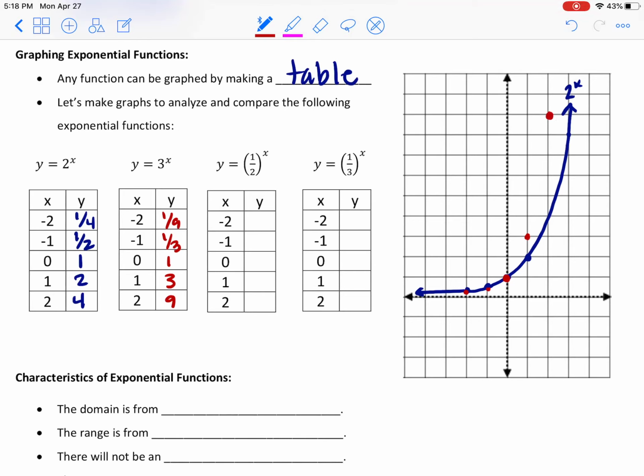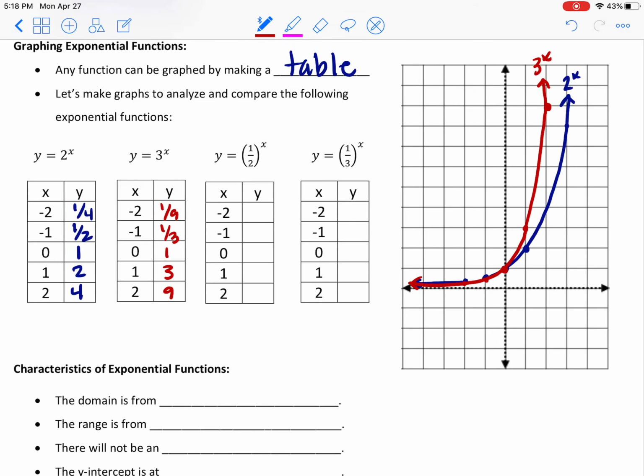So this first half of the graph, I don't know if we're really even going to be able to distinguish. Negative 2, I'm at a 9th, and then I'm at a 3rd, and then I'm at the same point here of 1. But then at 1, I go up to 3, and at 2, I go all the way up to 9. And so this side of the graph, again, is going to look pretty similar. But on this side of the graph, the graph is steeper. And again, the same thing will happen if I continue to pick bigger values of x, we get bigger, faster, and then smaller values of x, we get smaller, right?